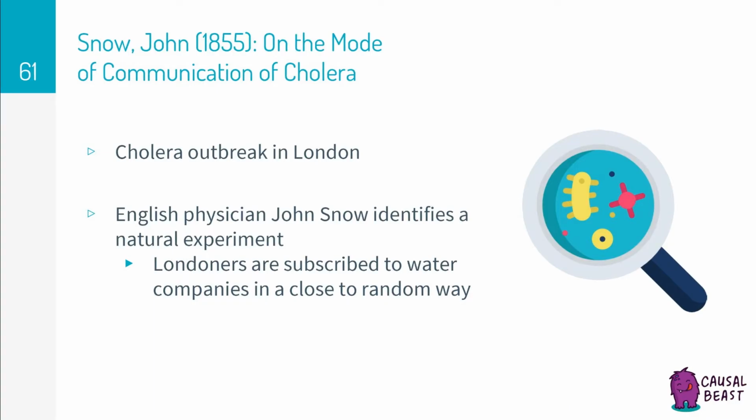How about another example? But this one from more than 160 years ago. In 1854, there was a very serious cholera epidemic in London, which prompted the English physician John Snow to investigate the cause. He suspected that water contamination caused by the sewage release in the Thames River was the cause for the outbreak, but he needed evidence. To prove this using a randomized experiment, he would have had to randomly assign people to separate groups, and force them to drink water from varying water suppliers, and subsequently measure the frequencies of cholera deaths in each group. But Snow did not do this.